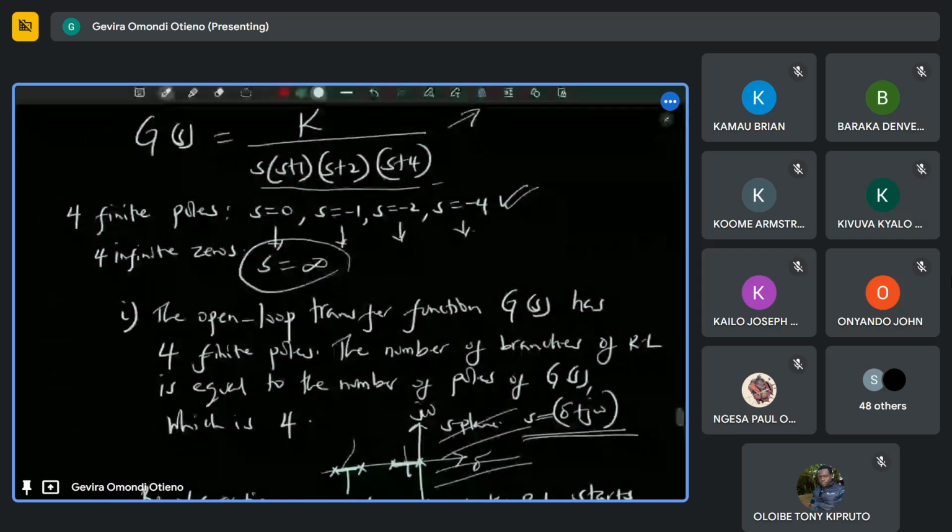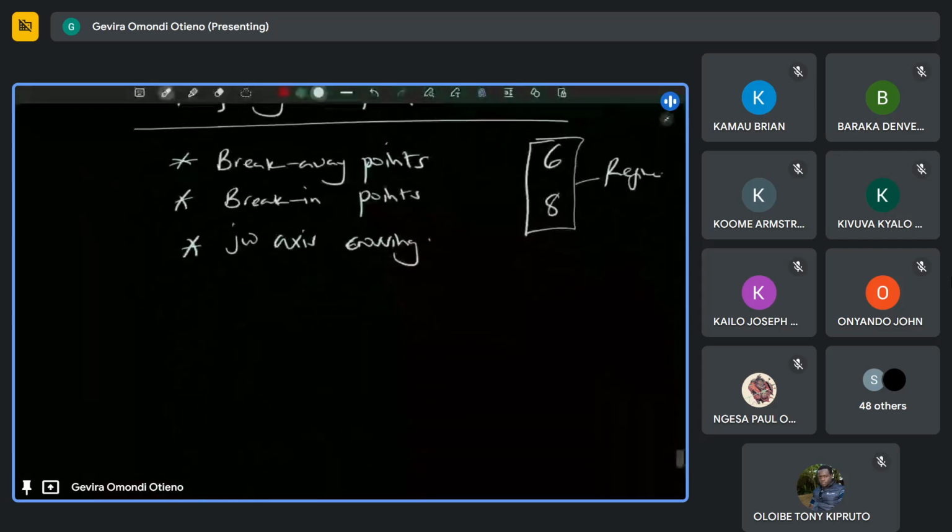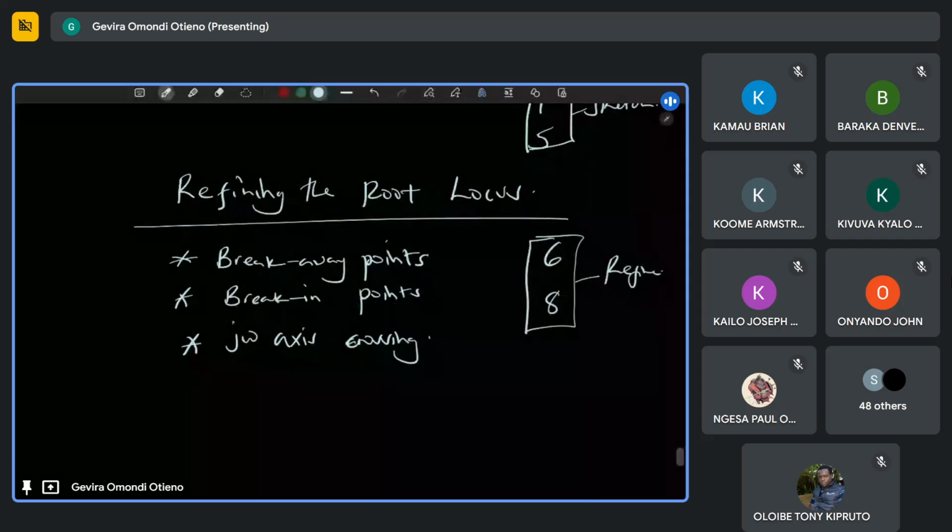I will not be showing you the principle because you have the notes, but I will be doing examples that make use of these calculations. So I'll be referring to those formulas that are given there. That is why I expect you to go ahead of me and study, so that when we do examples, you'll be able to follow through, so that I can move quickly and move on to the design. Remember, now we have not started designing anything. We are simply sketching. We're simply trying to see how we can use the root locus. And then later we get into how we can design control systems, making use of these root locus techniques. So the design aspect will come later.